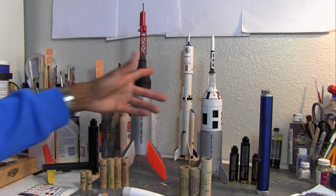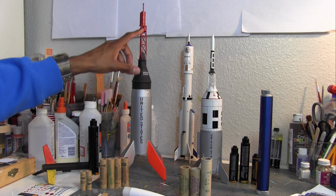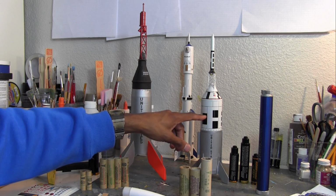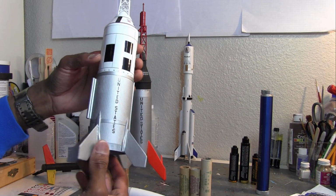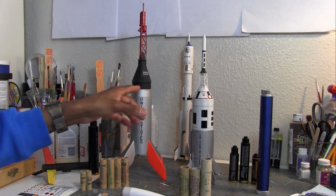And these are a couple rockets I built. These are all scratch built. None of these are kits. I gathered the parts. This is actually the Mercury Redstone capsule. This is the Little Joe 1, the Mercury from the Mercury mission days. It's the Little Joe 2 from the Apollo mission days. I bought the capsule. I did all the detailing on this kit, just to try to get it as accurate as possible. This is one of my favorites. Both of these are my favorites.